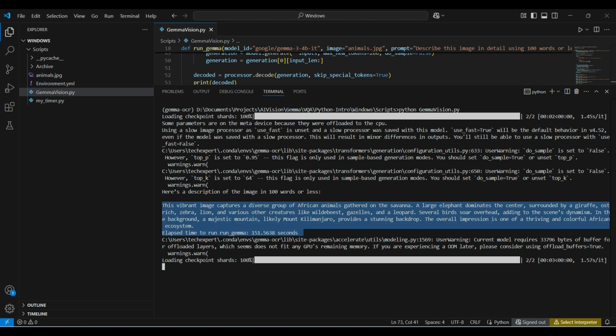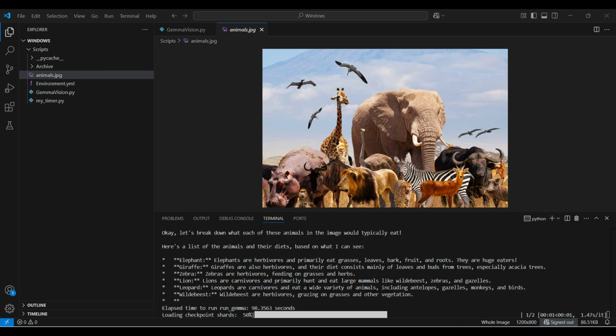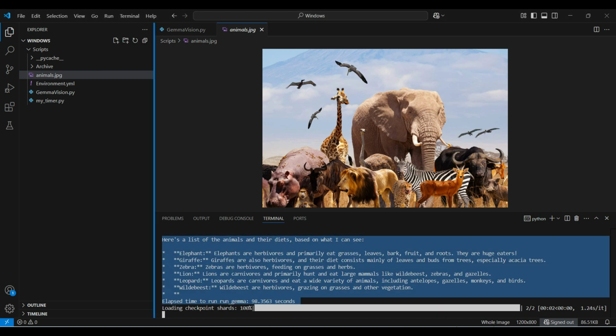Our first answer looks fine. We have run this image and question on several different models and all give a similar answer. The second answer is correct. Part of the zebra is on each side of the elephant's face. This question is a bit ambiguous, as there could be several different answers, based on what part of the elephant you used as reference. The third answer is also correct, with several examples given.